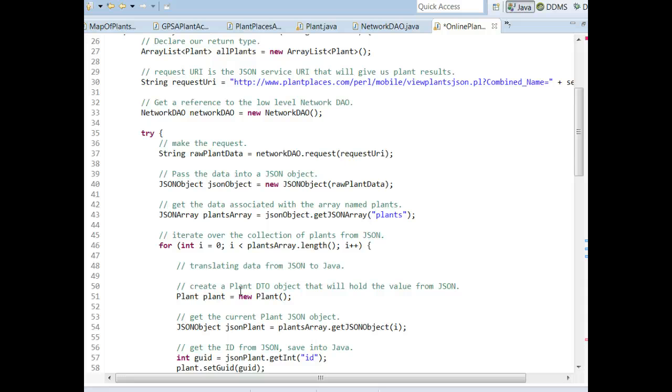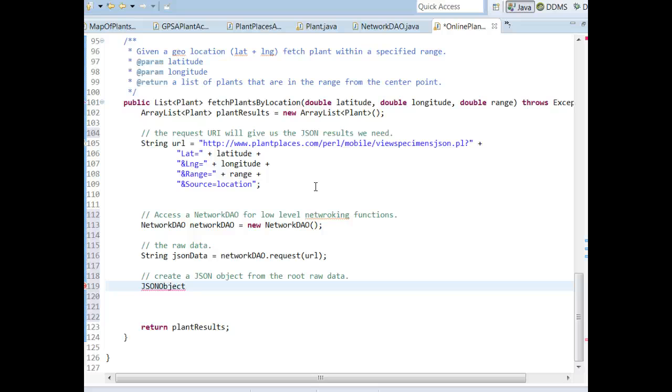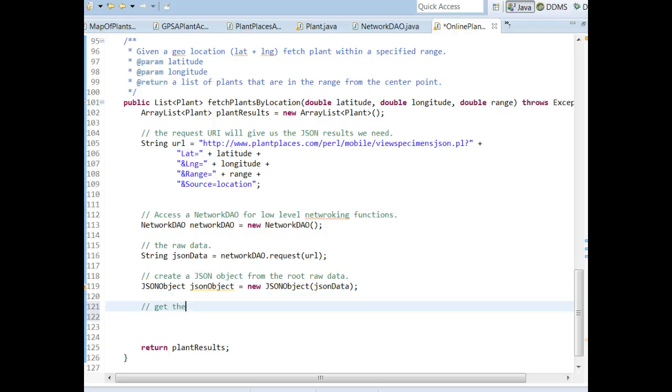I want to say we just used the constructor. That's fine. JSON object equals new JSON object, and we pass the JSON data to that constructor and save. Okay. And now we're going to say get the array of specimens.